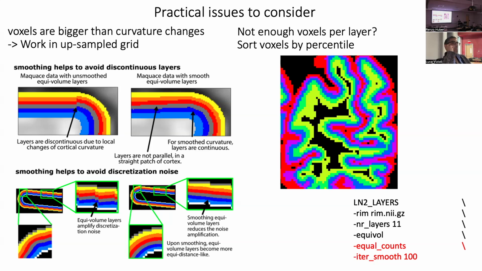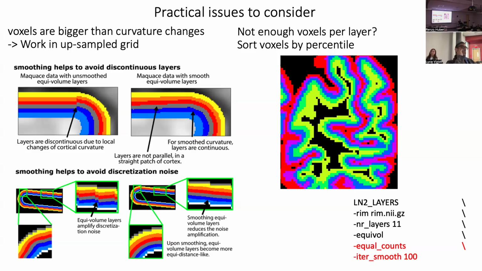There are further developments beyond the equivolume principle if we cannot rely on the data-driven approaches just yet. So how this is implemented in LayNii is basically trying to make the curvature radius that the brain sees in this equivolume principle smooth. The default is a smooth iteration of 100, which is calibrated based on voxel spatial grids of 200 micrometers. You want to use less if you have thicker voxels. It also helps a lot with the amplification of segmentation noise, which might even be stepwise noise, paying the price of doing everything in voxel space.